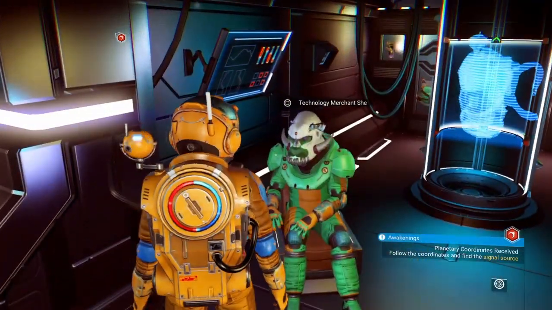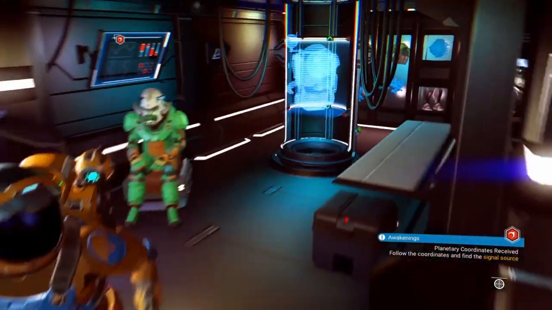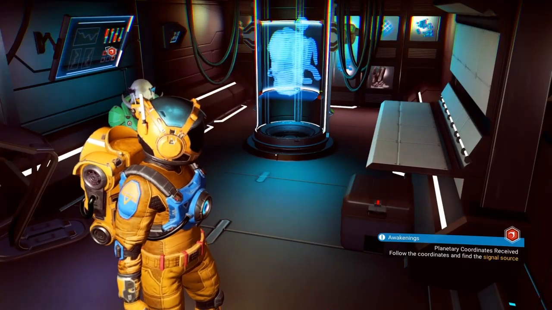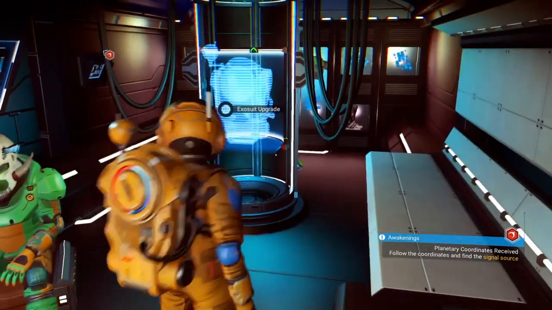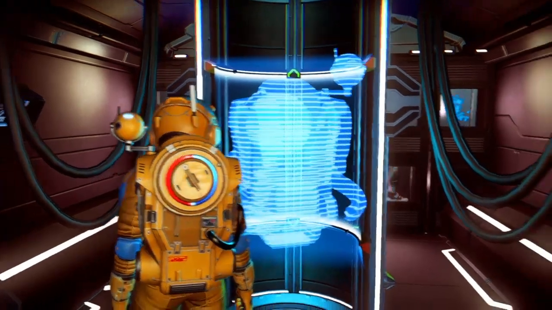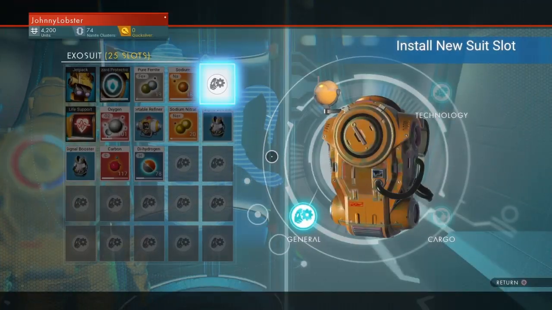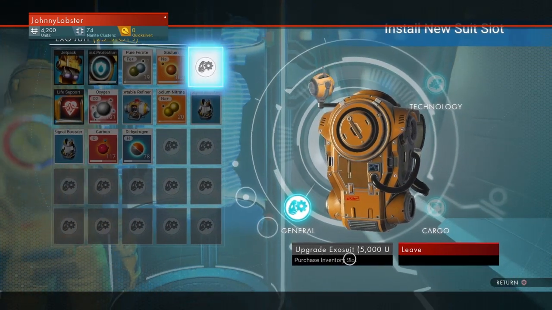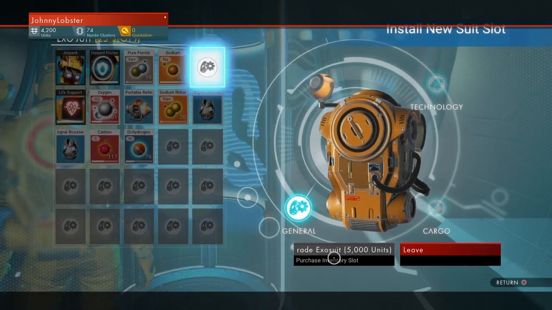Here is where you buy upgrades. Now this is something I didn't realise you could do when I played this for the first 10-15 hours. If you go over to this and push square, it gives you an extra slot, right? It costs 5,000, but it's well worth doing.